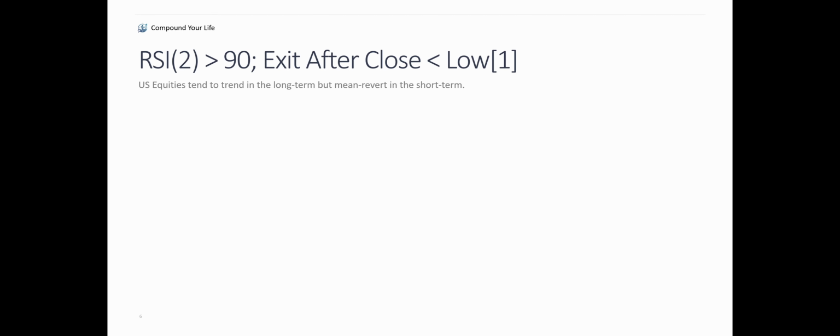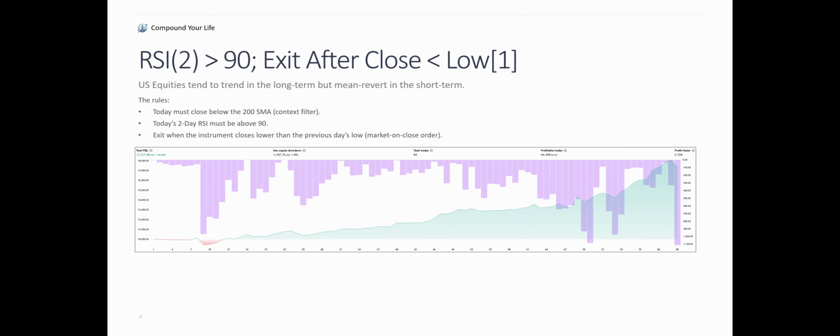And that would be when there's extremely high counter trend momentum that has gone too far too quickly. Well, one way to measure that is using RSI, which, as I mentioned previously, is a momentum oscillator. So if the RSI has an extremely high reading, like above 90, then what if we just shorted that? Well, this is what we end up with. It's actually a pretty good equity curve.